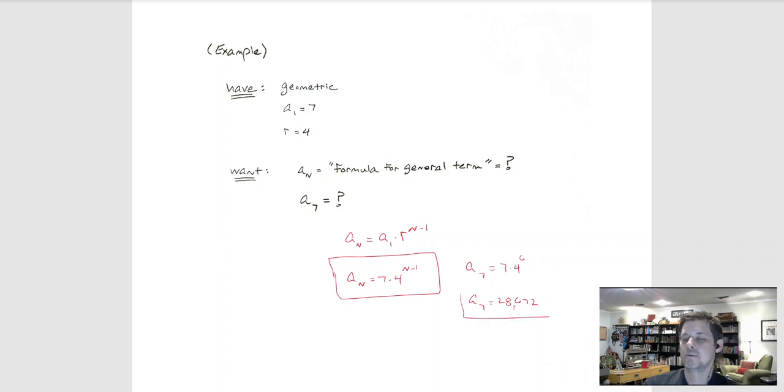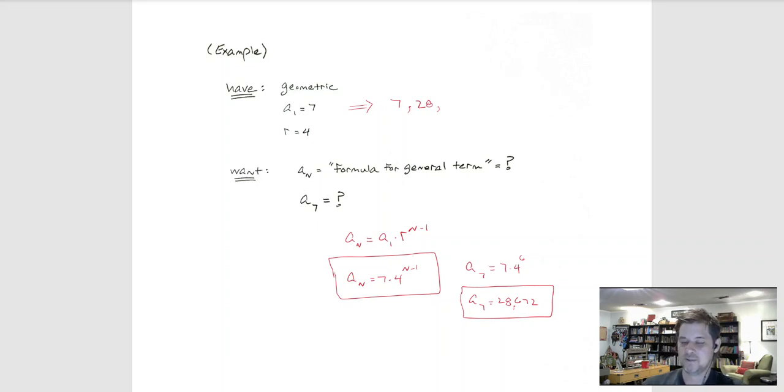All right. So in a geometric sequence, the numbers can get very big very fast because of the multiplication. Think about what you're doing. I know I've answered the question, but I want to show you things as much as I can. So the way this sequence would look is that 7 is the first term, and I multiply 7 by 4 to get the next term. That's 28. But I have to multiply every term by 4 to get the next term, so that's why the numbers get so big so fast.